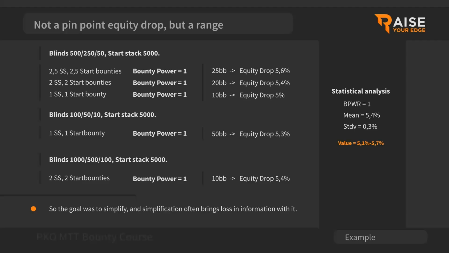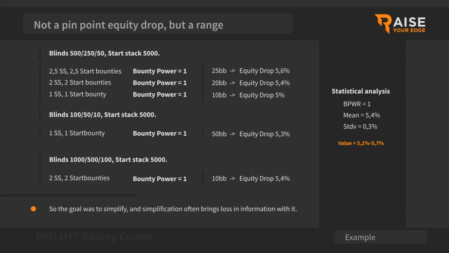In the case that 10 big blinds or lower are jamming, the pot odds are already very good. If you take an equity drop of 5 or 4.9% into consideration, you will very often end up in a scenario where you have to call any 2 or close to any 2. So the case where a very short stack is jamming with a certain amount of bounties is most likely captured anyway by calling off an any2 range.